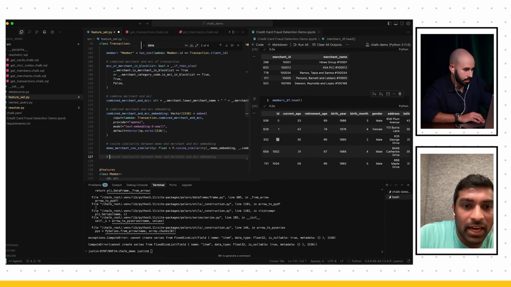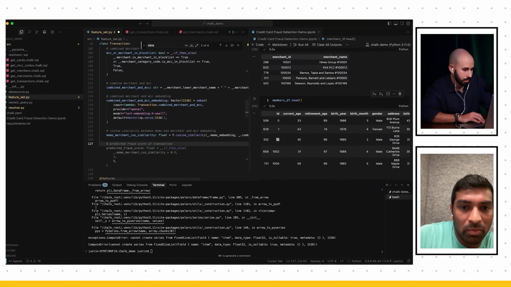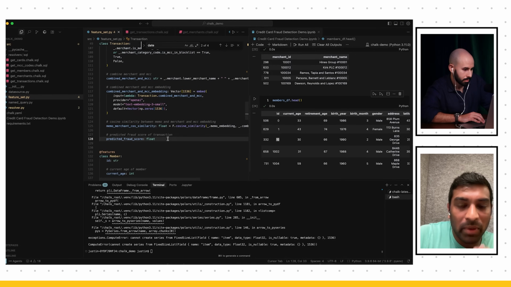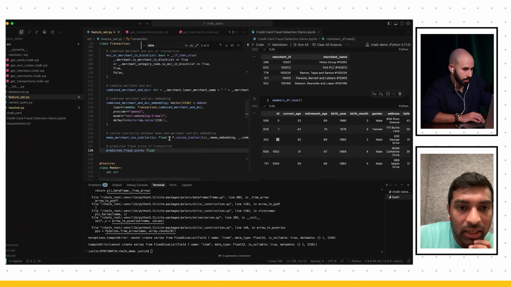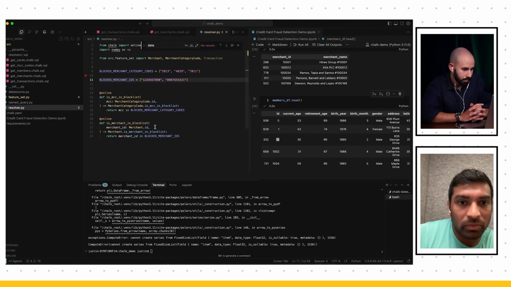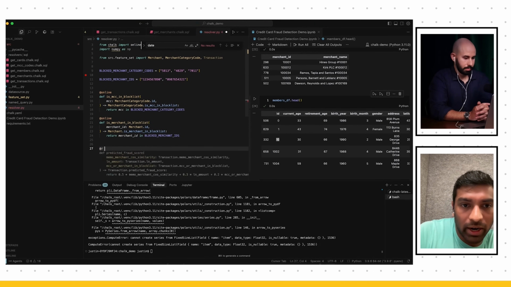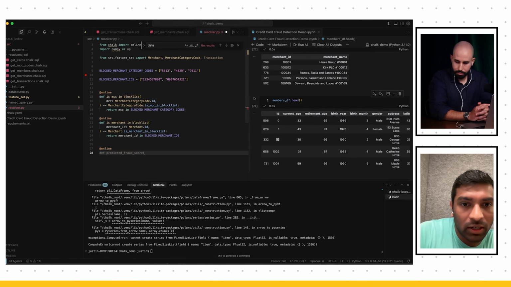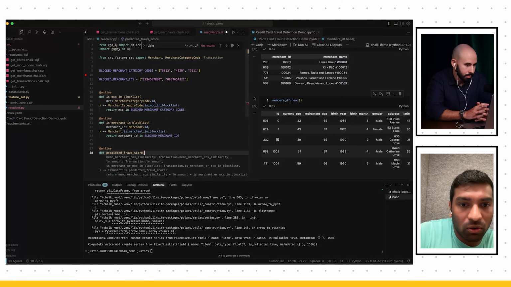and let's actually try to build a resolver where on a transaction I want to have a predicted fraud score, and I want this to be a float, taking in a bunch of the input features that I had and spitting out a fraud score probability. So I can write an online resolver. I want to predict the fraud score.